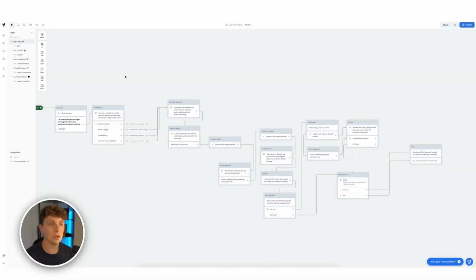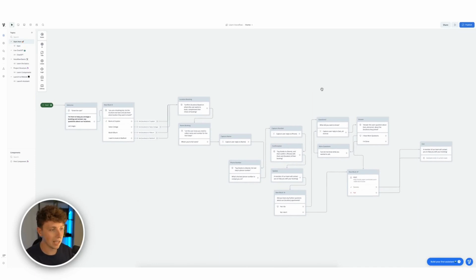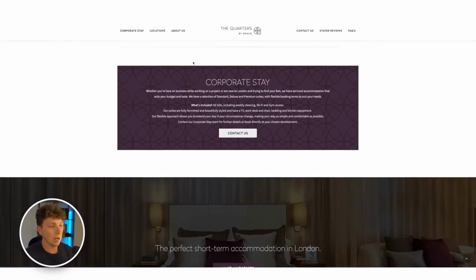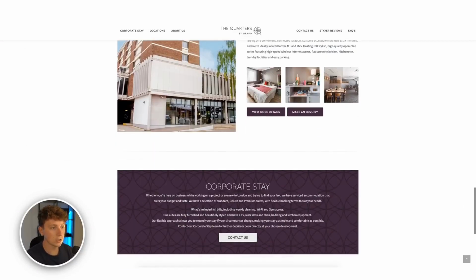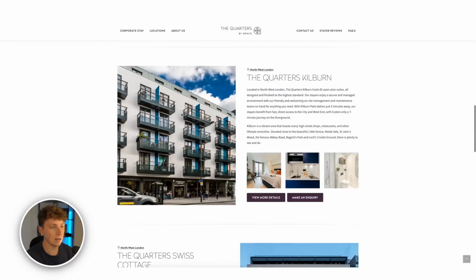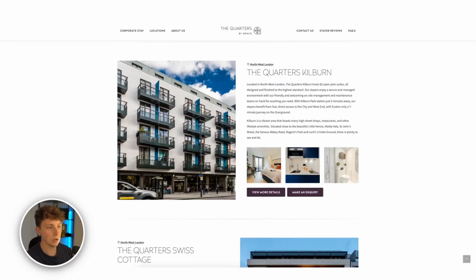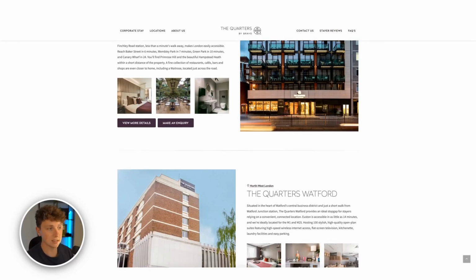Have to worry. Now, what I want to do is jump into this specific bot build that I built over the last few days. For the example of this bot, I actually used this website called The Quarters. The Quarters essentially has lots of different accommodation in London. They own these big commercial units, and then they rent out individual rooms for short-term stays and short-term leases. So it's kind of like Airbnb on steroids, except they own the entire hotel/apartment block.